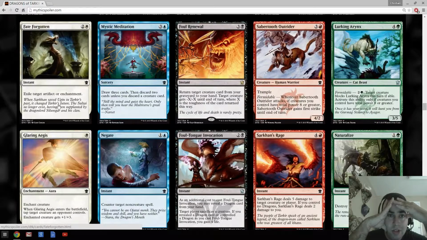Mystic Meditation. 3 colors, 1 blue. Sorcery. Draw 3 cards and discard 2 cards unless you discard a creature card. And it's good. Foul Renewal. 3 colors, 1 black. Instant. Return target creature card from your graveyard to your hand. Target creature gets -X/-X until end of turn, where X is the toughness of the card returned this way. Pretty cool. It's a nice rare. I wouldn't play it though.